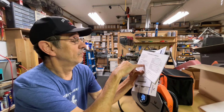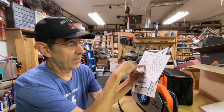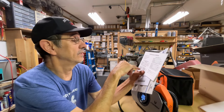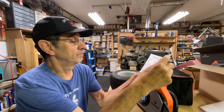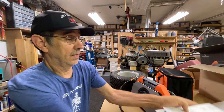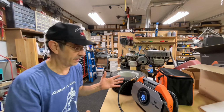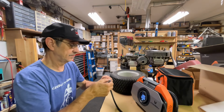40 PSI, plus or minus 0.8 of a pound. 120 PSI, plus or minus 0.8 of a pound. Very nice little unit. I don't know how long the battery would last if you're pumping up several tires. I'm gonna take this off.